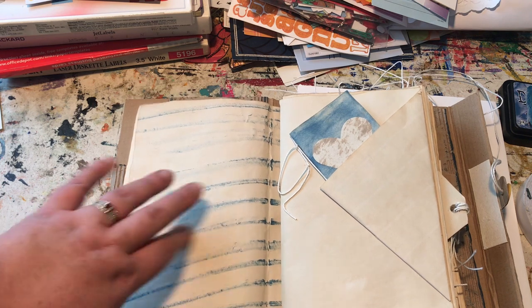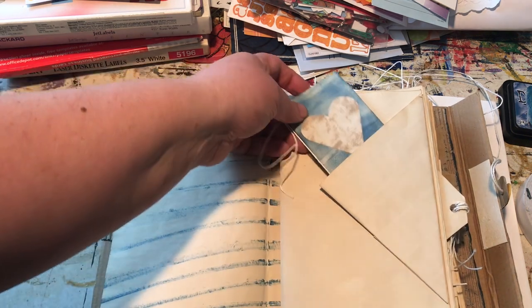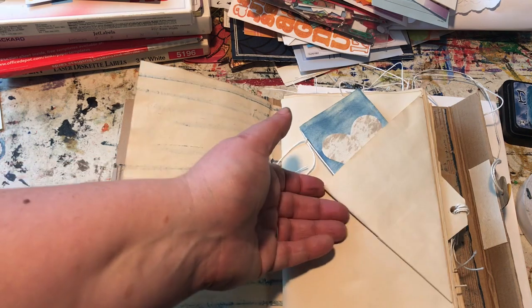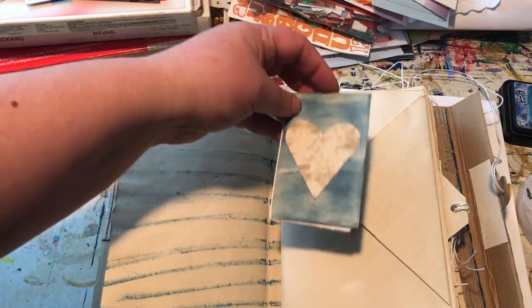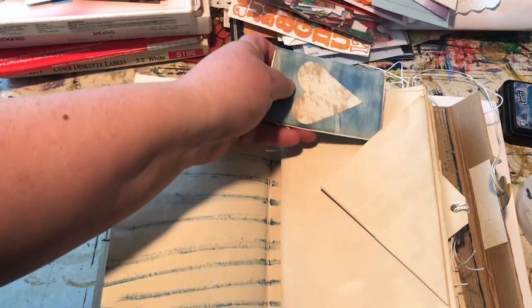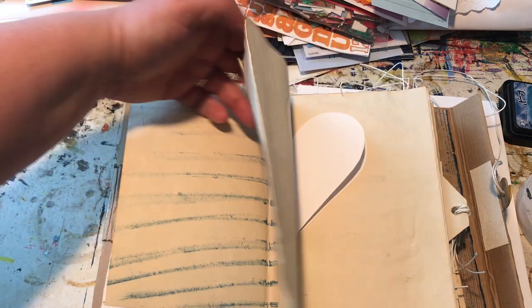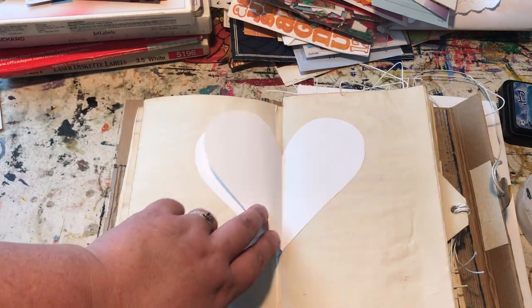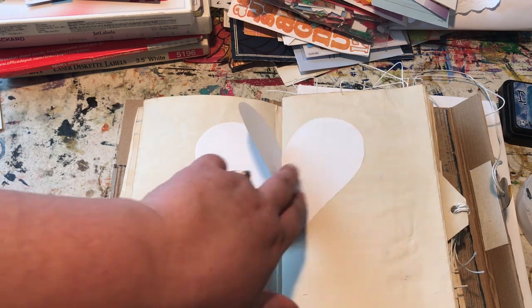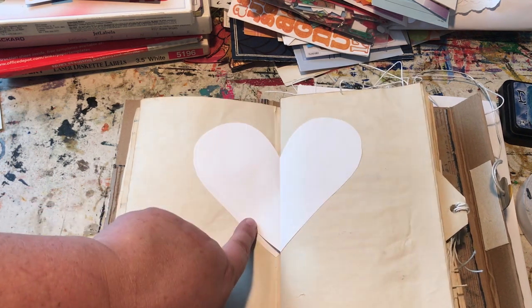I did some stripes or some lines. I have this little triangular pocket. You could also tuck something behind it if you chose to. And a little booklet inside. I created these little hearts just out of the copy paper and made a couple so that you could flip it and it would be a heart on both sides.